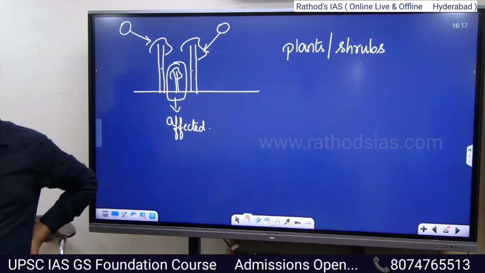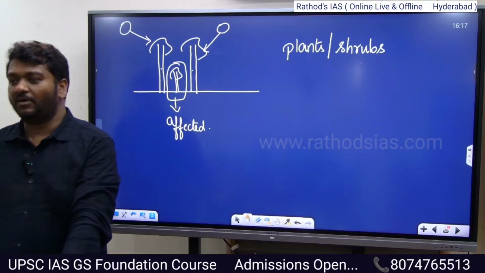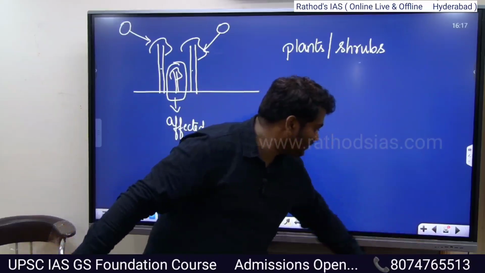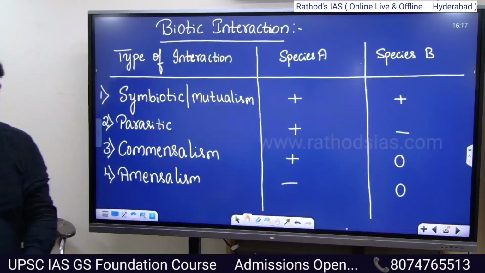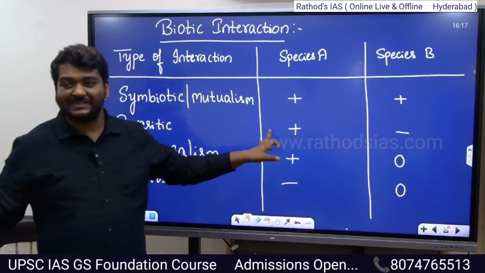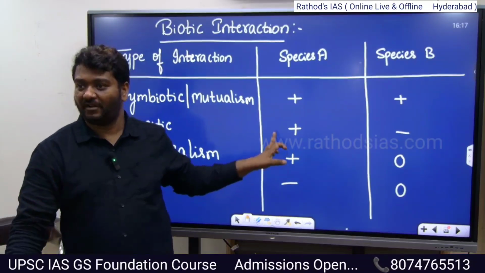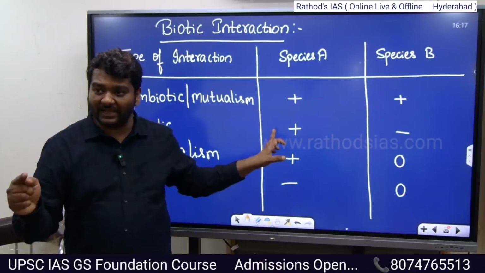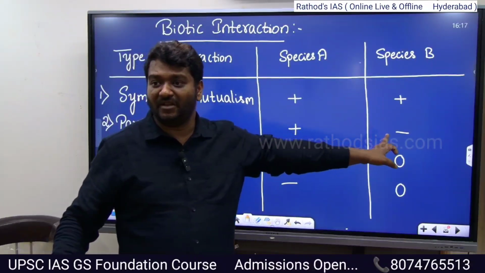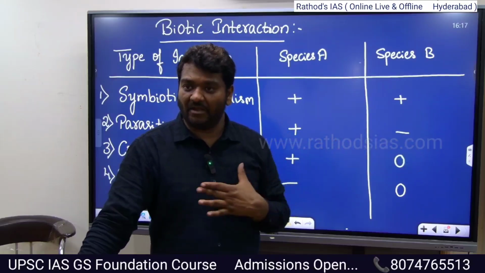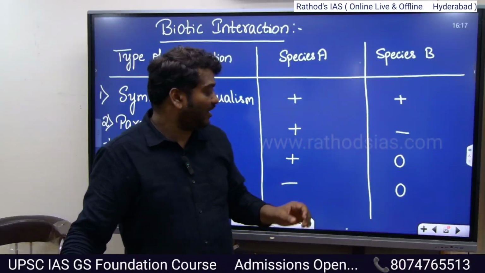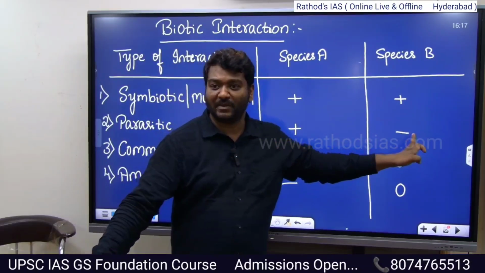What is the difference? Now you only see and tell. What is happening between two species? See here, ma'am. Confusion is good, but see, what is the confusion here? You see, in parasitism, what is happening? One species is getting benefited. So, for example, a virus is getting benefited, whereas another animal is getting killed. If a virus enters my body, I am affected, but the virus is benefited. So here comes the virus, here comes my body.